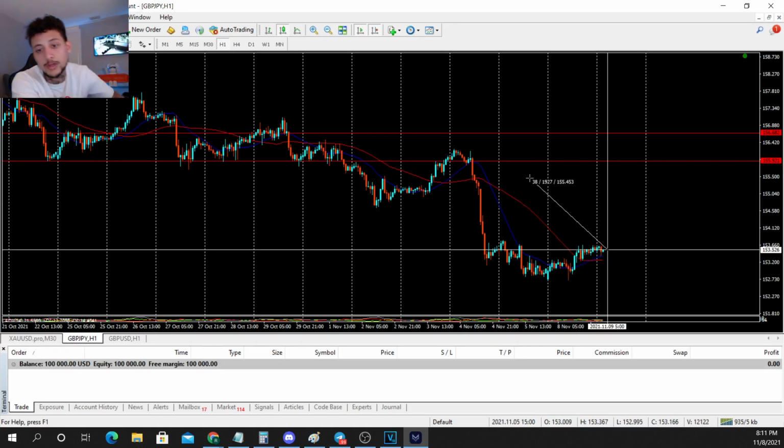Remember, this is only the one decimal place. So notice how here it's actually 600, right? We're going to be looking at the middle one. Focus on the middle number here. There's three numbers. There's 40, 558, which 40, 600, and then 154.126. So the last number is going to be price. So price right here is 154.126. The middle number is going to be the pips, and the left number is going to be the candles away, how many candles there are here, right?